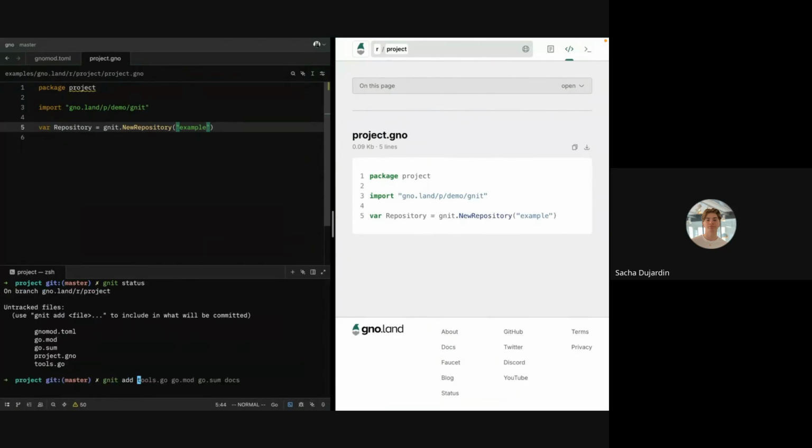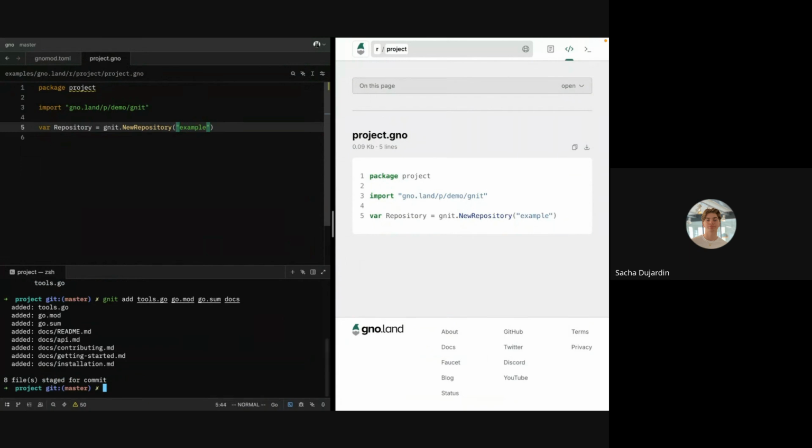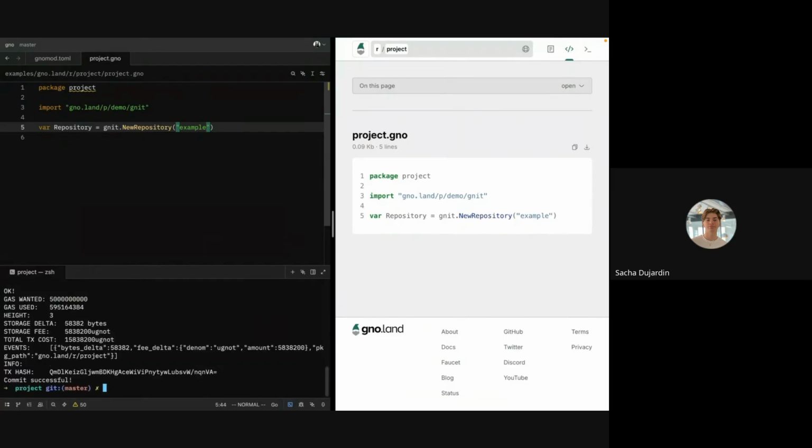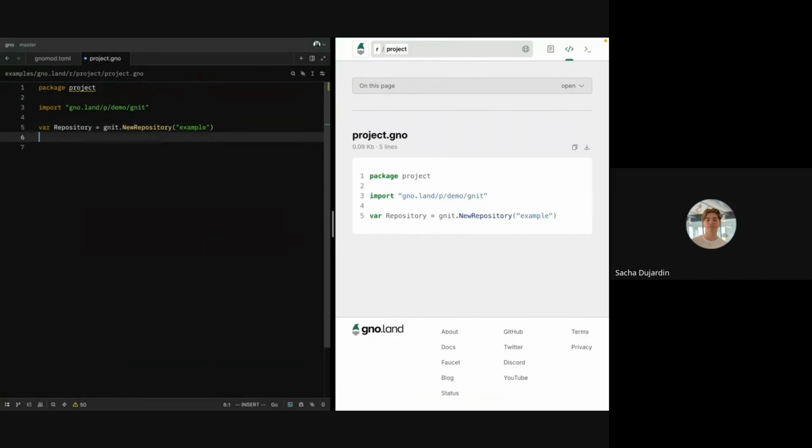I'm adding some files, and I'm committing. When I commit, it creates a transaction. So what I just did is store files in the realm.